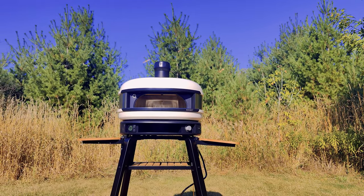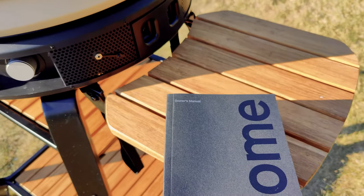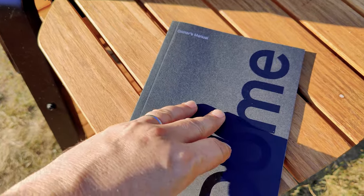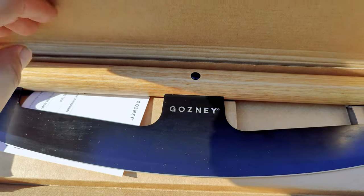This is a seriously well-made oven for home chefs who want something that will last a long time. While there are probably cheaper pizza ovens, none of them are made anything like the Gosney Dome, and I expect this oven would outlast them all by many years. The quality of the accessories is as good as the dome itself — they're going to last a long time. I love the pizza rocker and the peels. I'd recommend them over any other product you can find, as none are as well made as these, especially for the price.